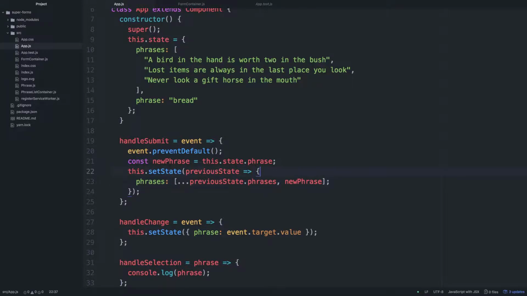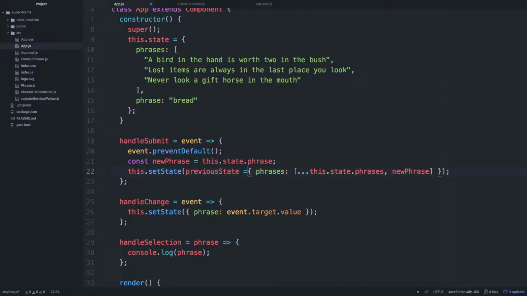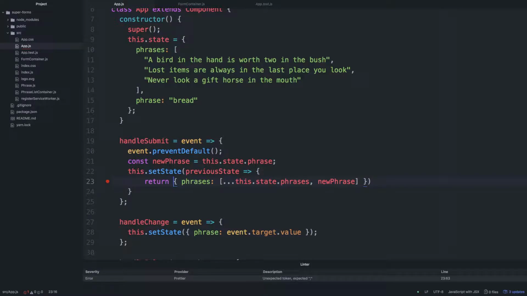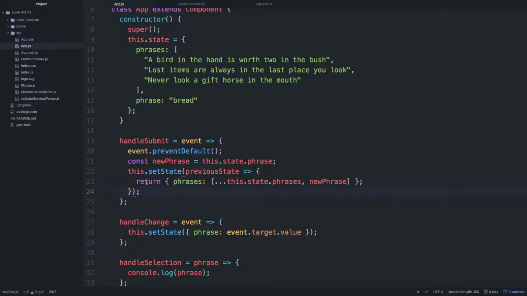Oh, yeah, I'm missing one thing. The one big thing about the functional version of setState is that in the original version, you're passing in an object with keys. In this version, you're actually returning an object with keys. So you have to put all of this inside of brackets and say return. And there we go. I actually have to spell out that I'm returning this, and it will know to set this in my state.